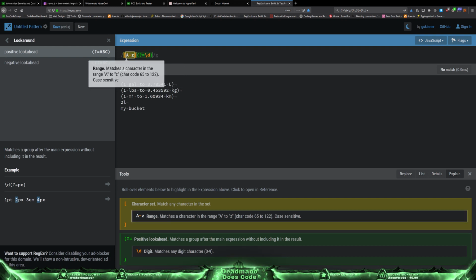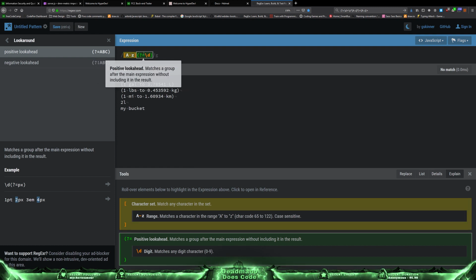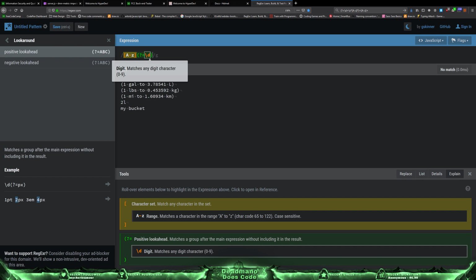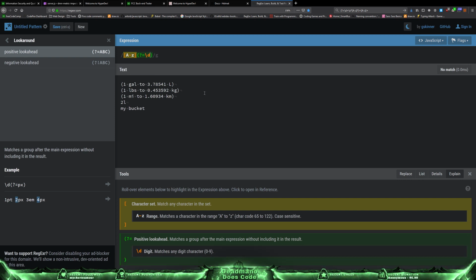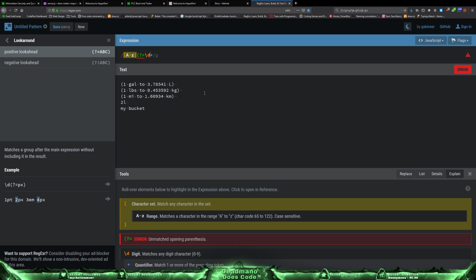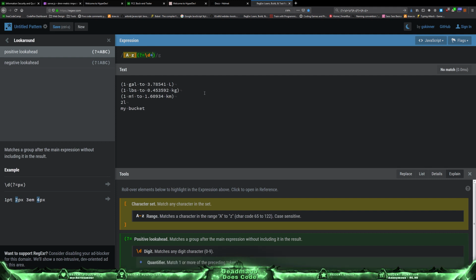So if I do A to Z, which would be the words, only if there was a digit, one or more digits, and there can potentially be a space. But then why didn't it match?